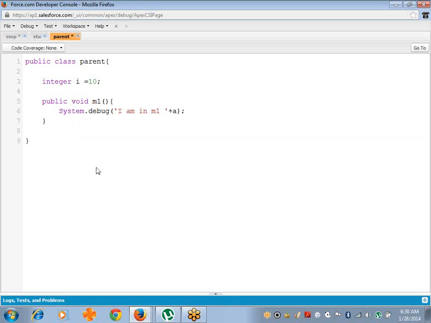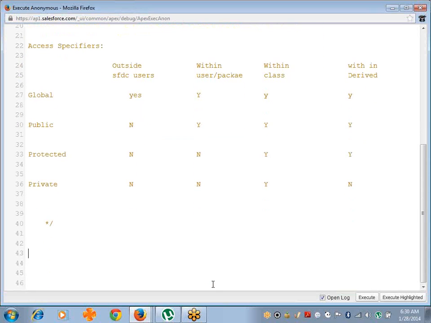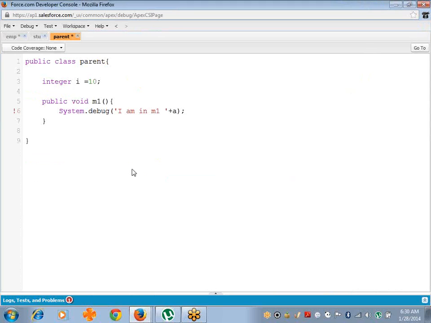So how to execute this program? Go to Control E. I'm executing the program. How to create: parent p equal to new parent. To call that method, p dot m1, I'm calling. And Alt tab to move between the windows. So there is a p1.